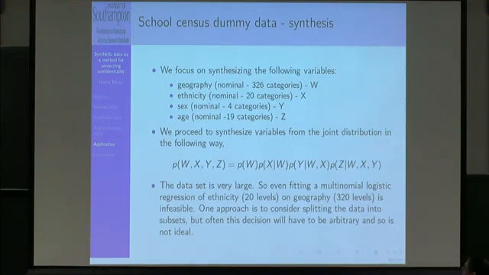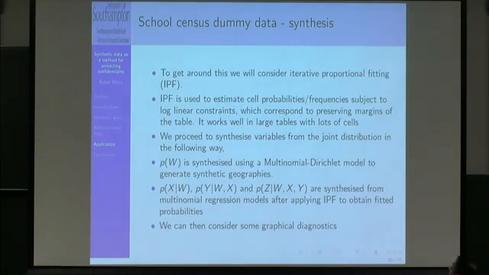So what do you normally do here? One of the standard approaches is to split the data into subsets, but that's not ideal. It's often going to be arbitrary, and it gets worse and worse as you go further down the list. Also, this is a computational problem. It's not a mathematical or statistical problem that we're encountering. So it would be nice if we didn't have to do that. We actually managed to get around it by using what's called iterative proportional fitting.